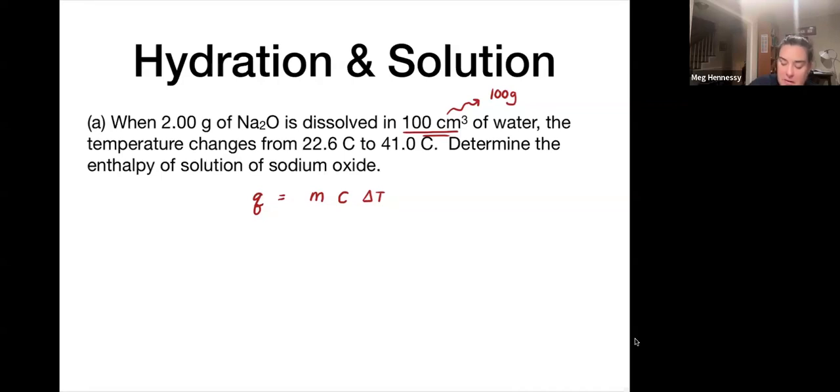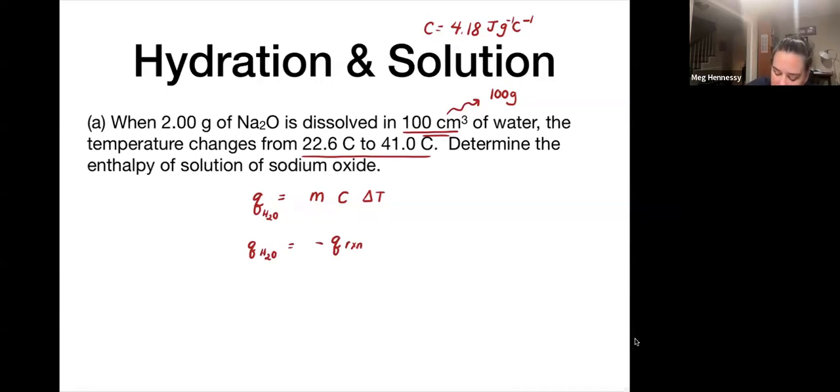The heat capacity for water is a known value. It's in the data booklet at the very beginning with some other constants. I'm going to throw down that value right here. It's 4.18 joules per gram degree Celsius. And the change in temperature is right here. So I could tell you how much heat was absorbed by the water because I know each of the 3 variables. But what's more important is that I know that the heat of the water came from the heat lost by that chemical reaction by dissolving the sodium oxide in water.